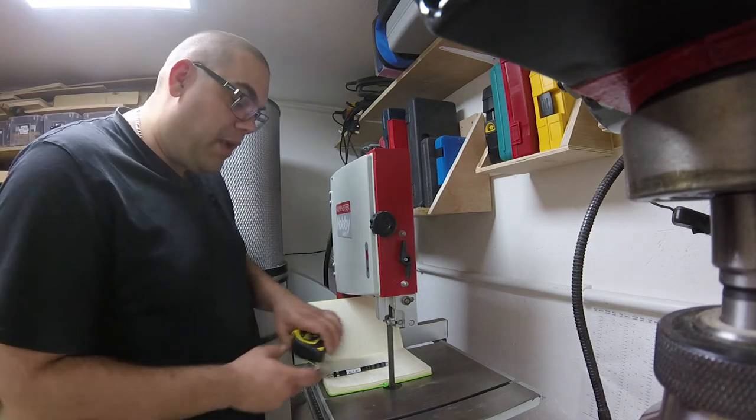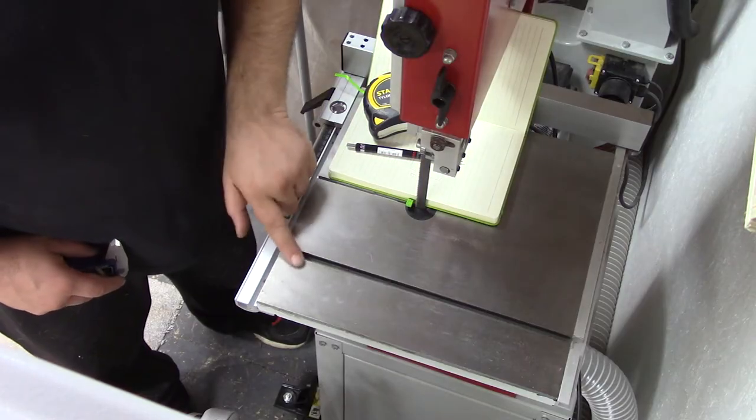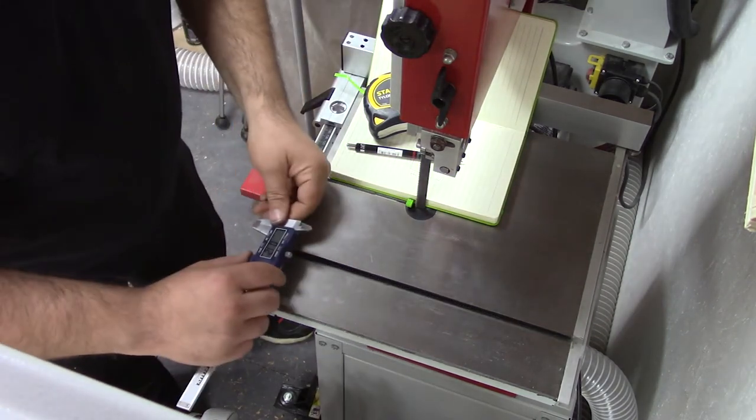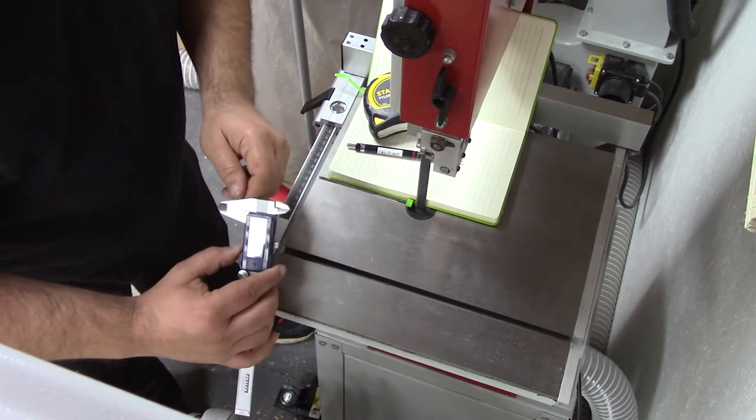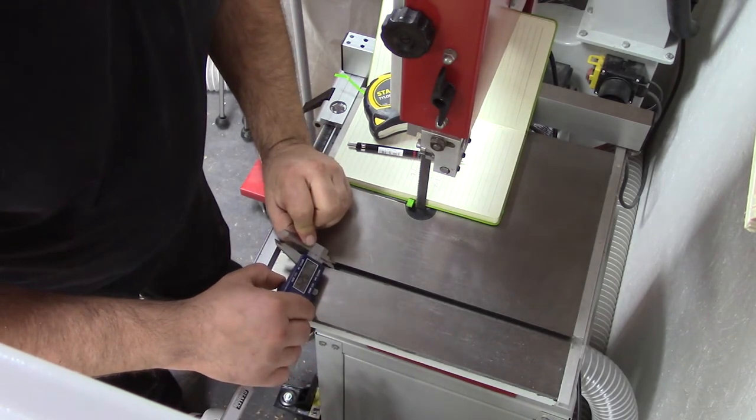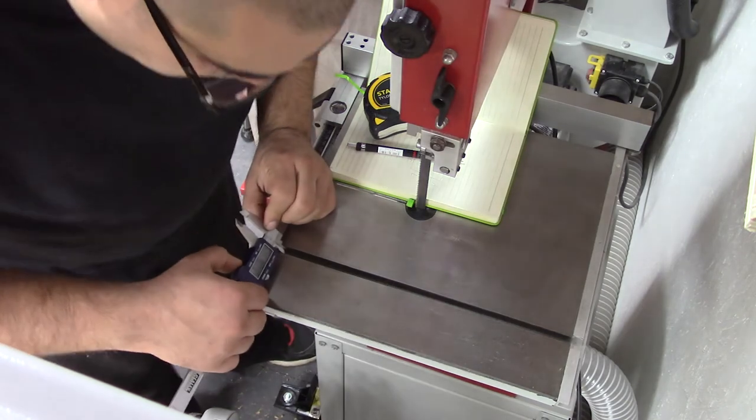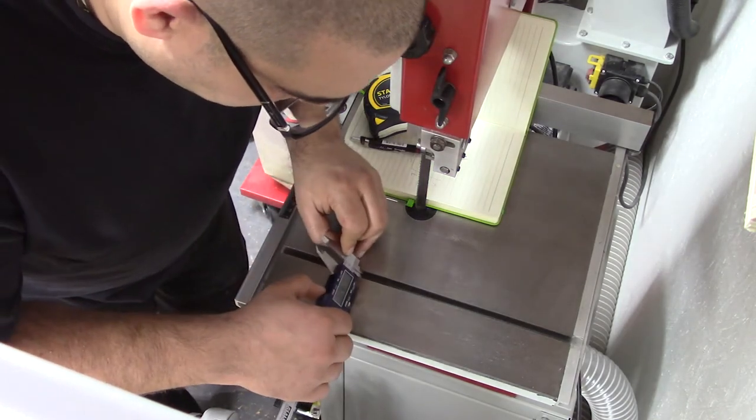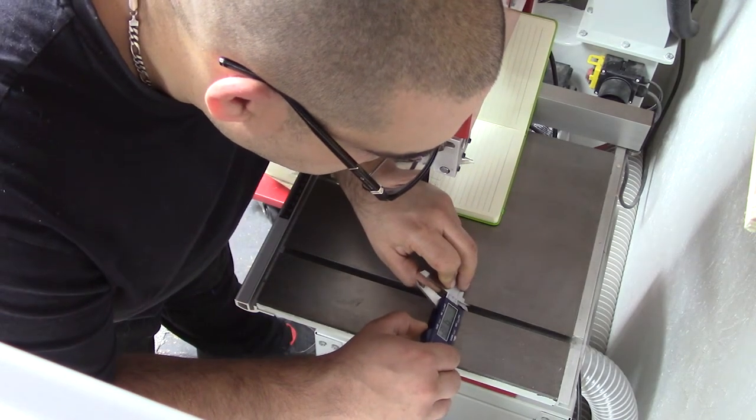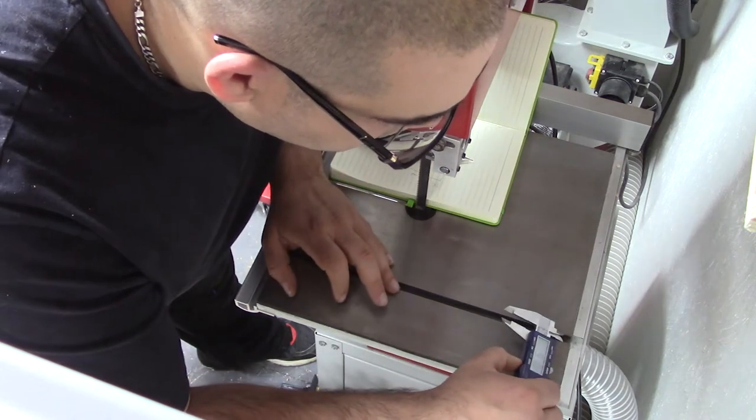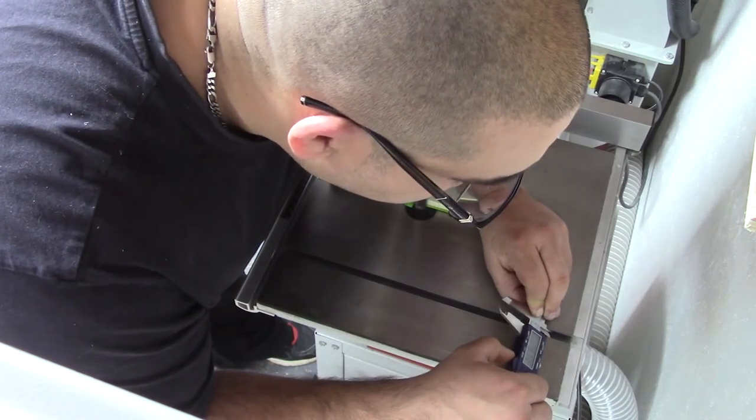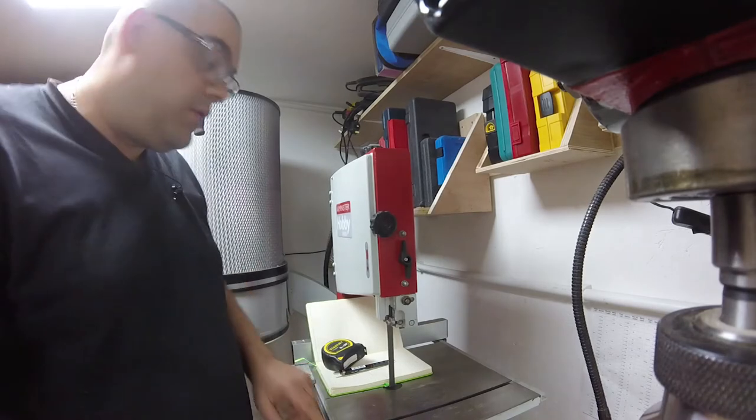Two other measurements I need to take while I'm here. First of all this one. So this is the T-Track and I need to measure how wide it is. So zero in the calipers and if I just put that inside there, that is coming as 9.3. Let's see how accurate they are. 9.27, 9.2. Yeah, just one more at the back just to be on the safe side. 9.2. So I know that is 9.2 mm.